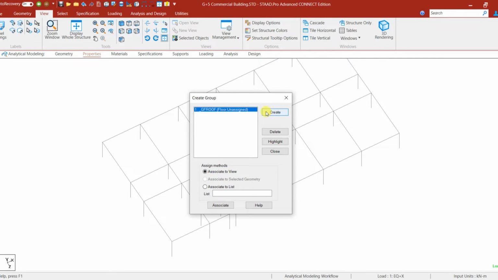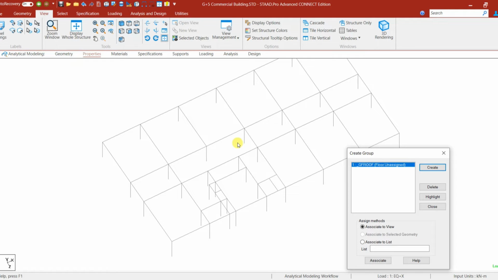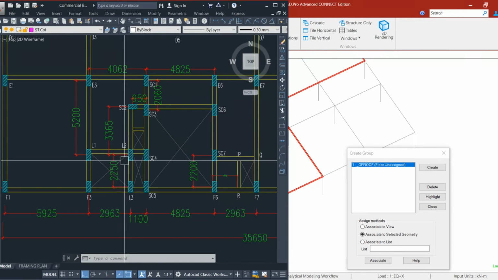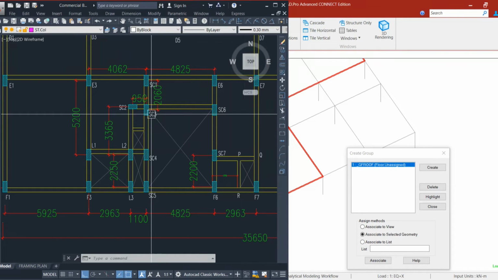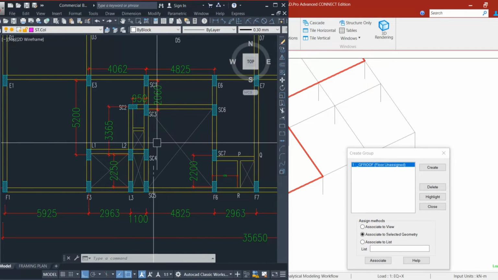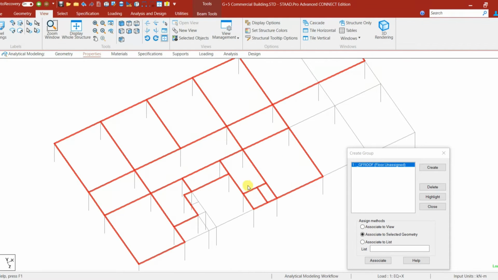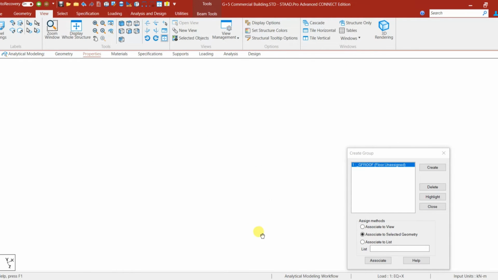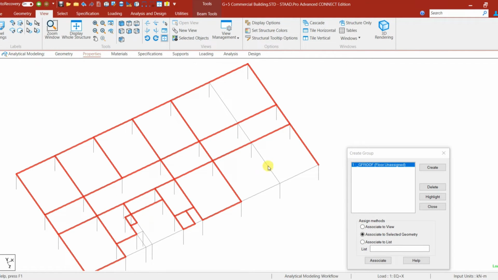So to create ground floor roof, we have to select the floors. In this we have openings here, here, and this is also an opening, and here we have the slab, and this is the staircase area. We'll create a separate group for the staircase area, and then we'll assign the load. This we don't need to select. This is the opening area, and see here, this we can select, and these all 3 are openings, and this we need to select separately for the staircase. Best, all we can create like this.